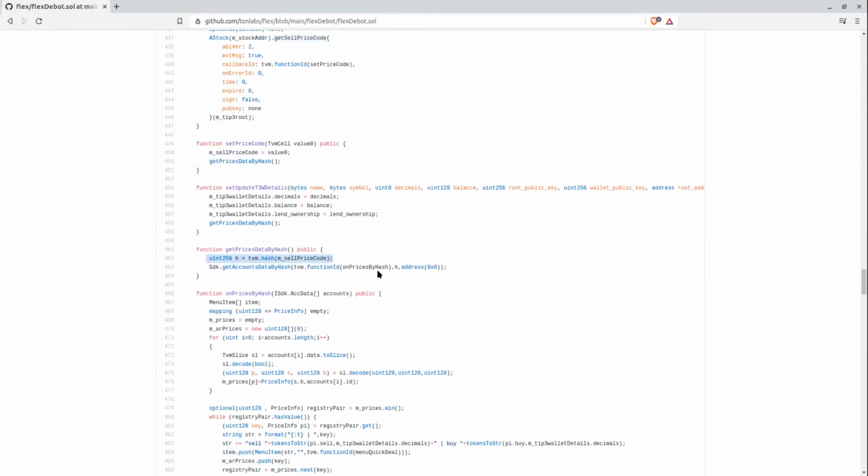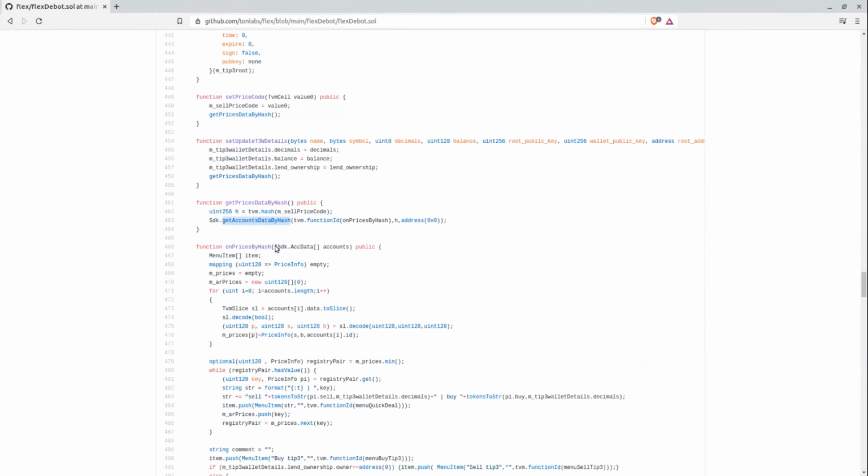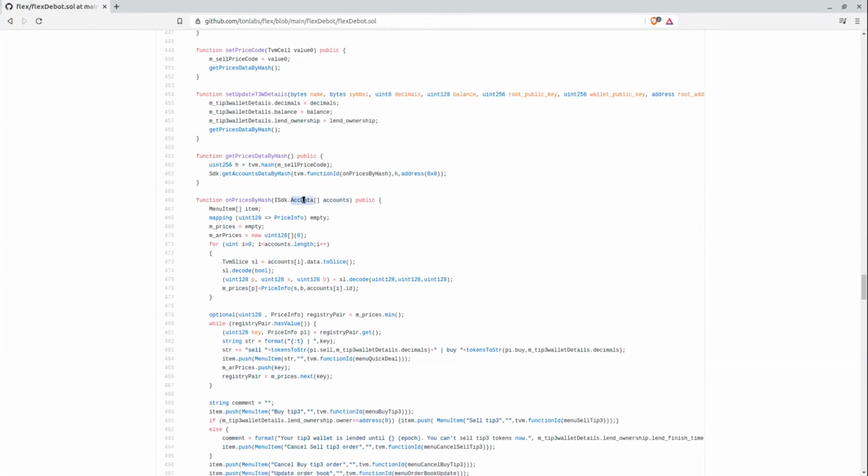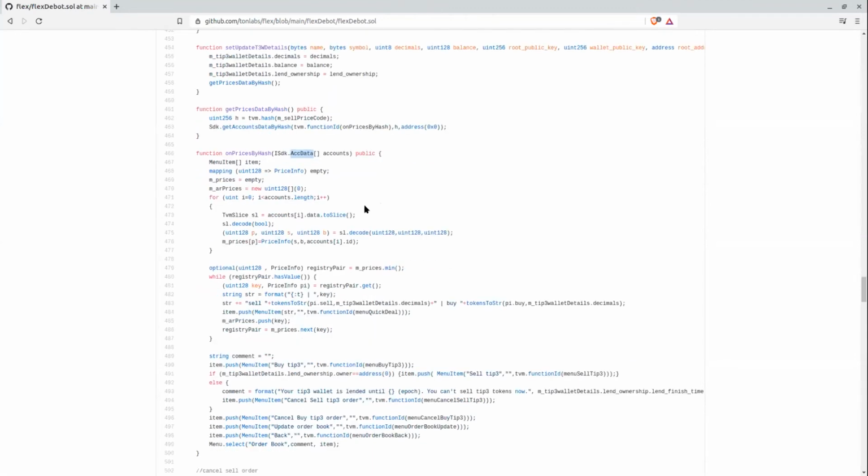So we receive the hash, and now we call the SDK interface function, and we receive accounts. The ACK data type consists of two fields: account ID and account data. We just parse the data and don't call getters on every contract.